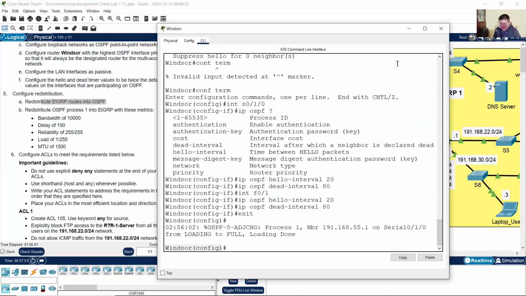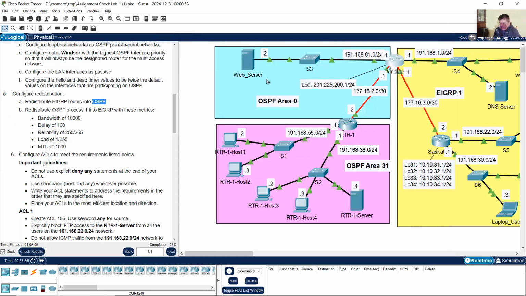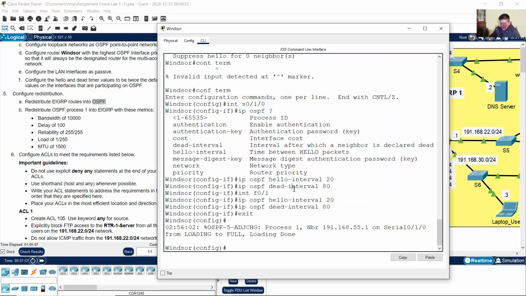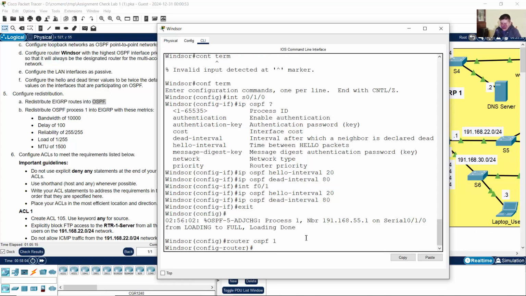Go to Windsor, router OSPF. Remember the OSPF process ID is 1, and redistribute EIGRP autonomous system 1.